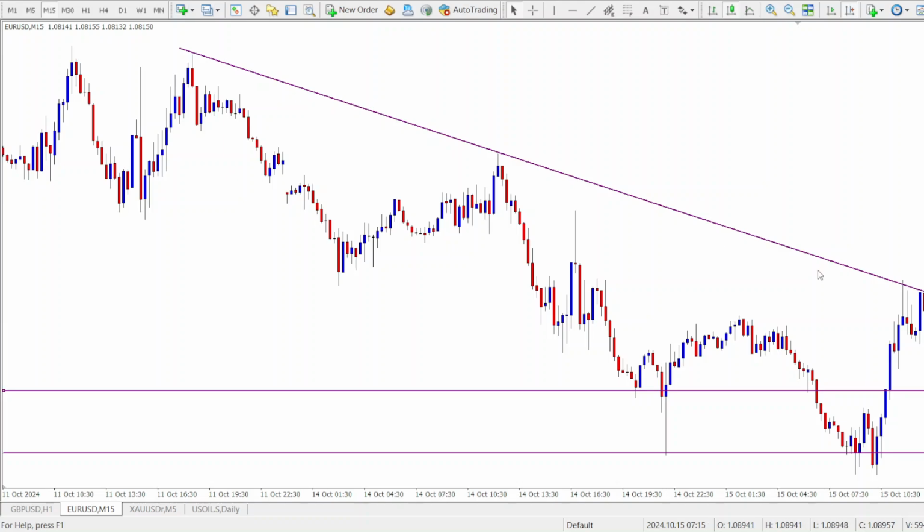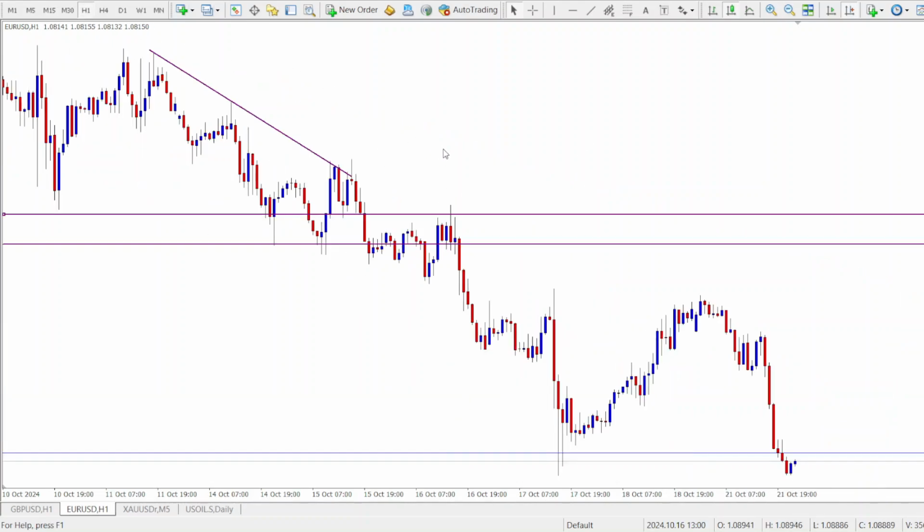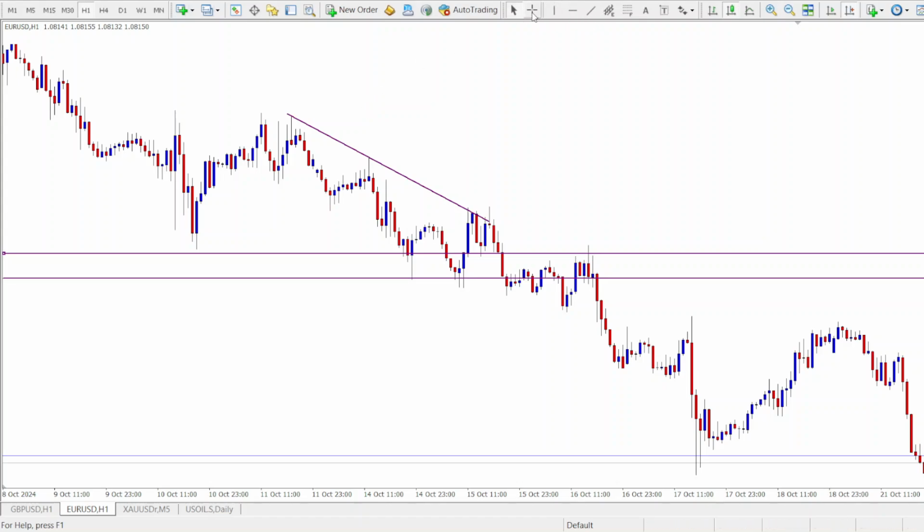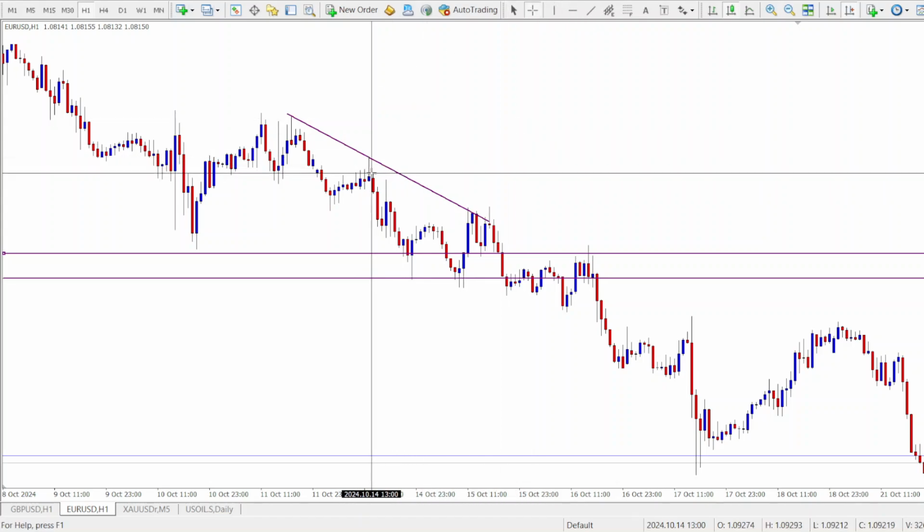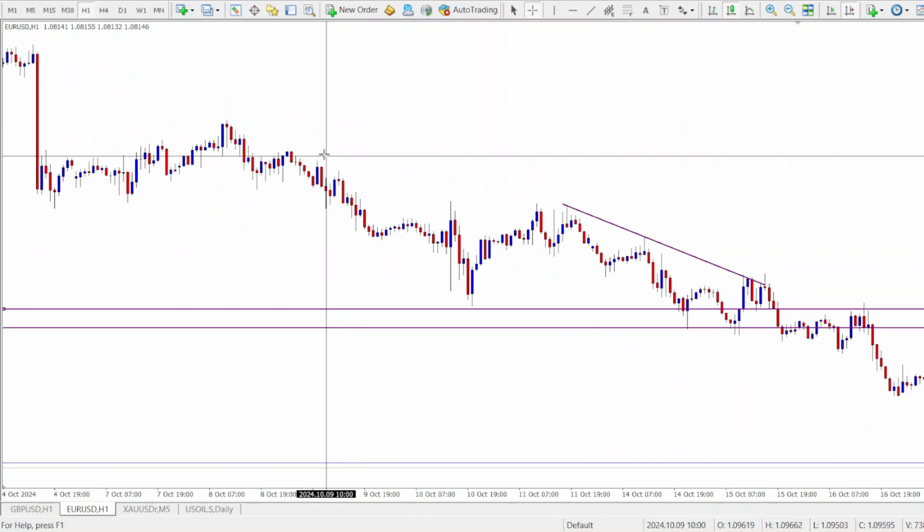Okay, so if you want to scalp out the 50 pips, that's fine. If you also want to use one single trade to capture your 50 pips, that's also fine. For example, you can decide to go on the 1 hour time frame so that you don't scalp. If you go on the 1 hour time frame, you can look for a good opportunity, for example now, in the direction of the trend.